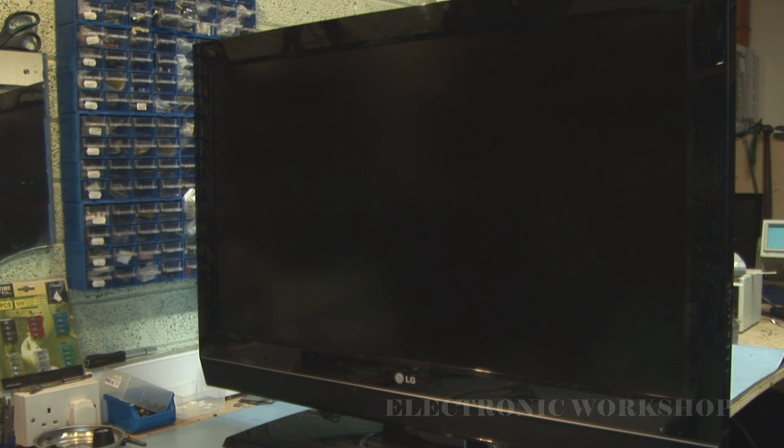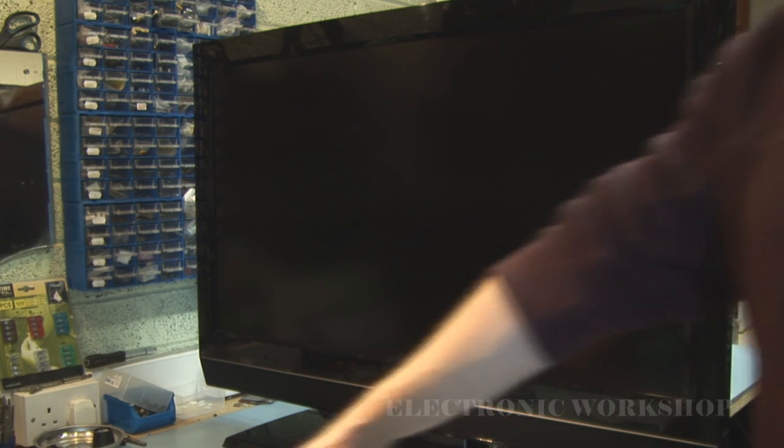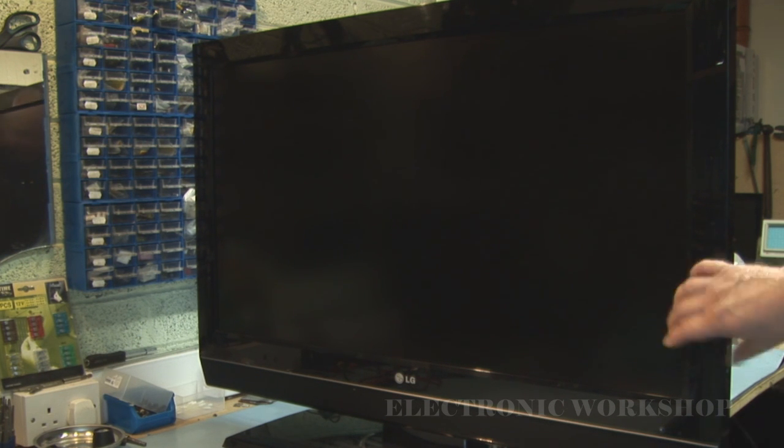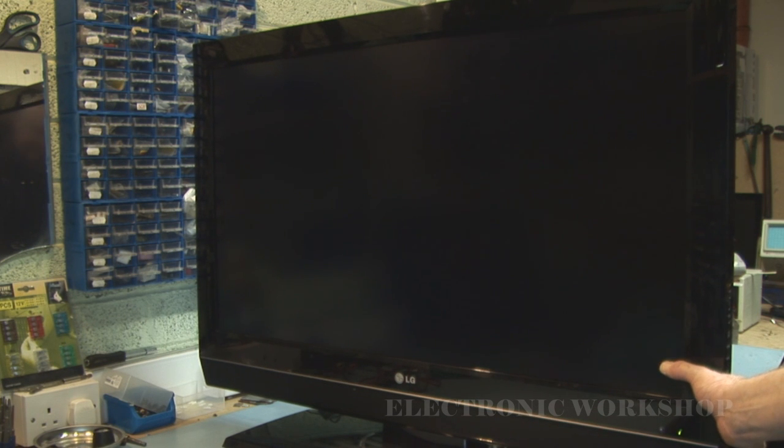In this repair video we have an LG LCD TV, model number 37LC55, and the problem with it is it's not starting up. I'll just plug it in and have a look and see what's happening. Standby light is flashing and the backlights come up and then go off, and that's the symptom.